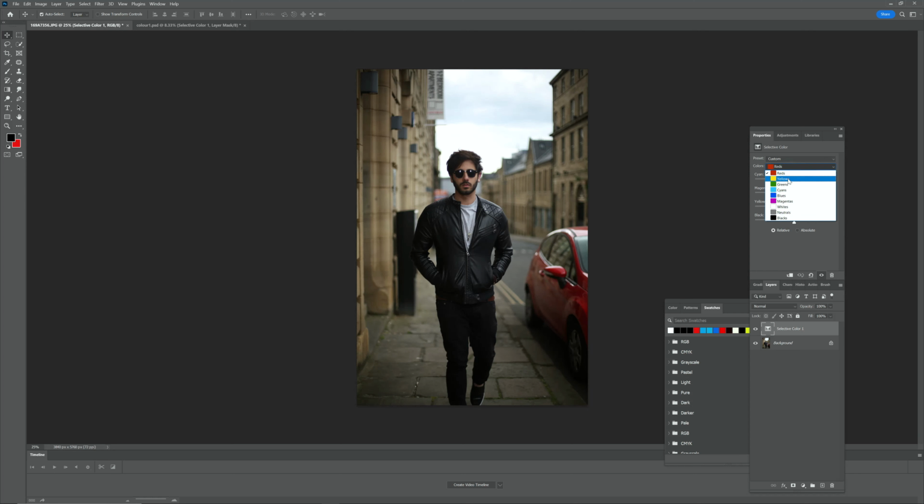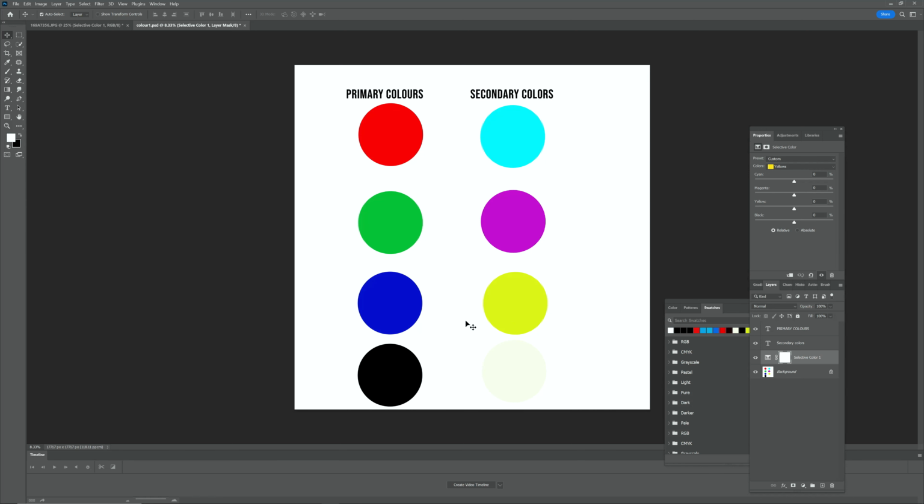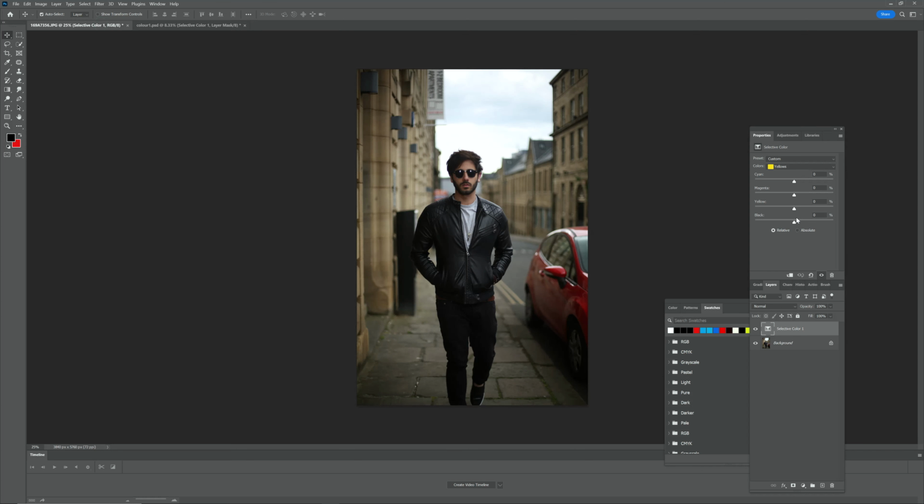Now there is nothing yellow in this photo, maybe the walls. So with that in mind, if we're adding more blues, we're reducing the amount of yellows. So let's try this in the image. Remember, blue and yellow are opposite of each other. So here, if I go this way, can you see I'm adding more blue and reducing the amount of yellows? And if I go the other way, I'm adding more yellow and reducing the blues in the color.